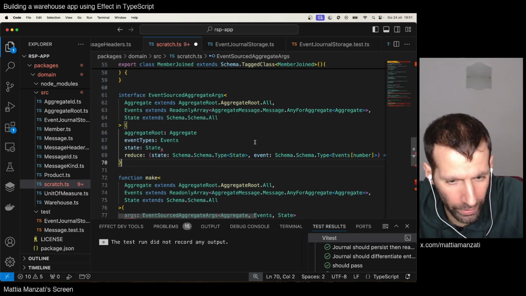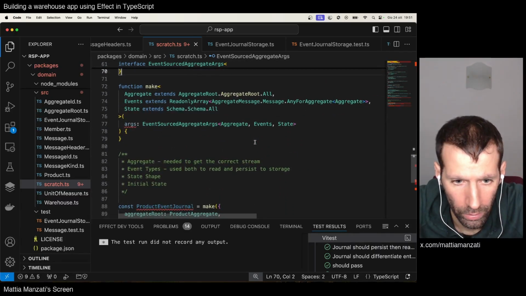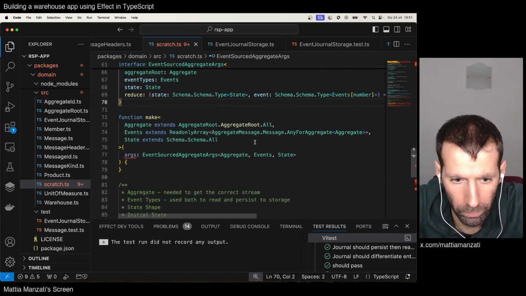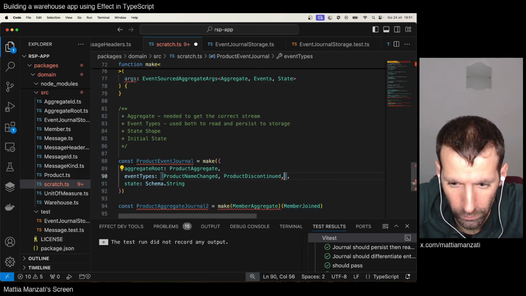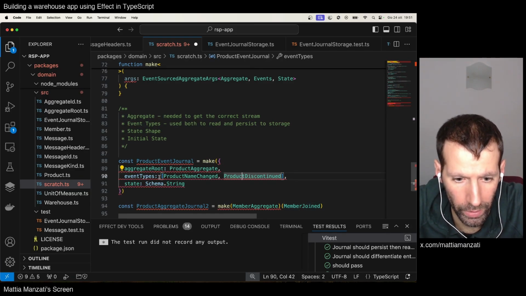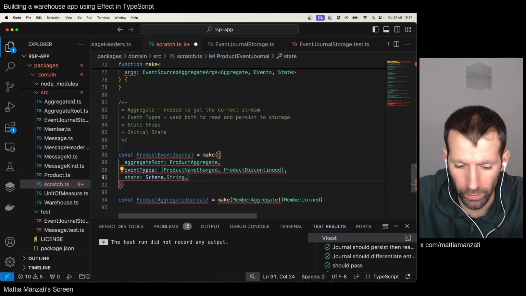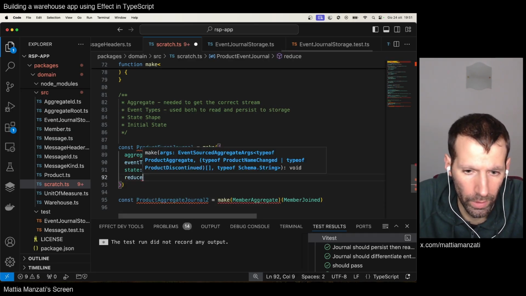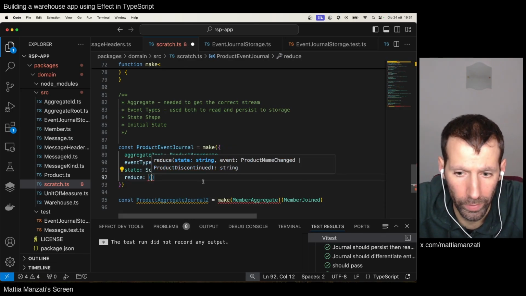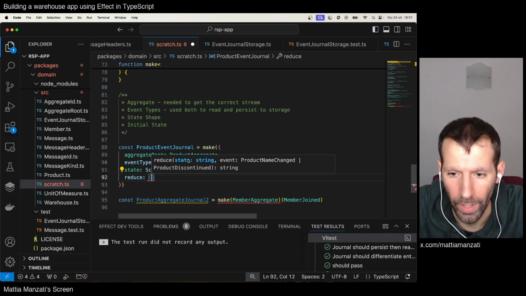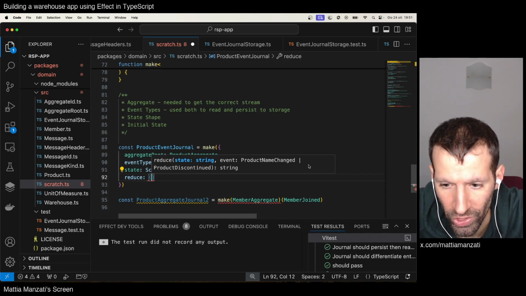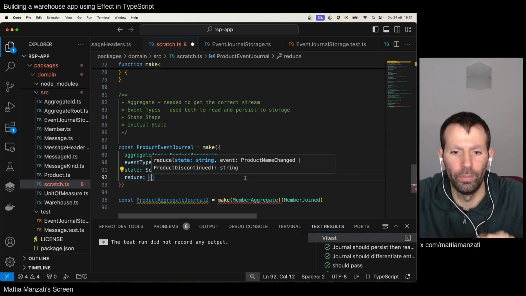Okay, so right now it should be complaining, yeah, because we are missing a parameter, which is reducers. And we will see that we have our state, which is a string, and product name changed or product discontinued. Perfect.